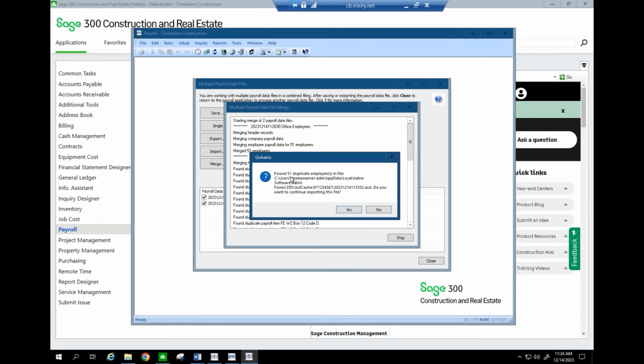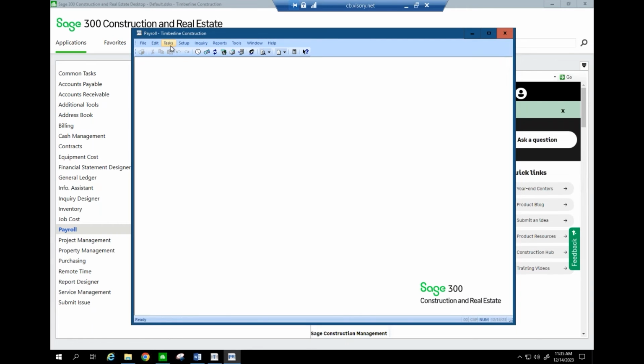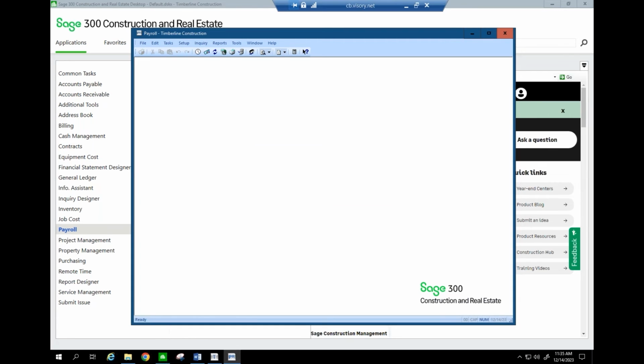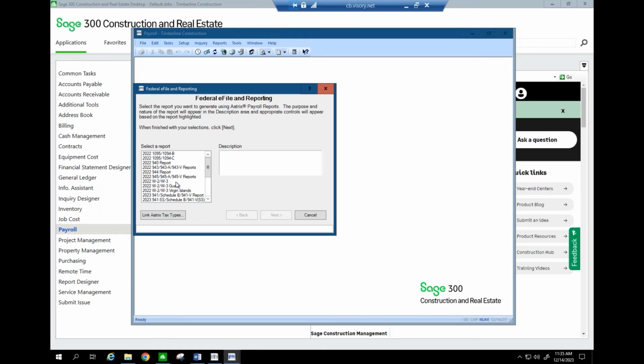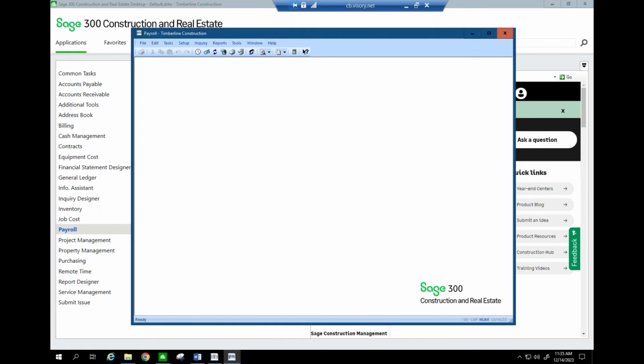So we don't have office broken out. I'm just doing this for anyone on this call that has office and field in two separate ones. So you won't receive this message if you go into one, call it office, then go into field, call it field, select both of them and do merge, right? So at this point, I'm going to click no, but what that would do, like I said, I'm going to run through this a couple times. What that would do is it would open up the screen with the merged employees on one. I'm going to walk this back through from a single file data, but I did want to point that out if anyone on this call needed help with that. And if you do, just knowing that, hey, that's there, we can absolutely help you walk through that step.